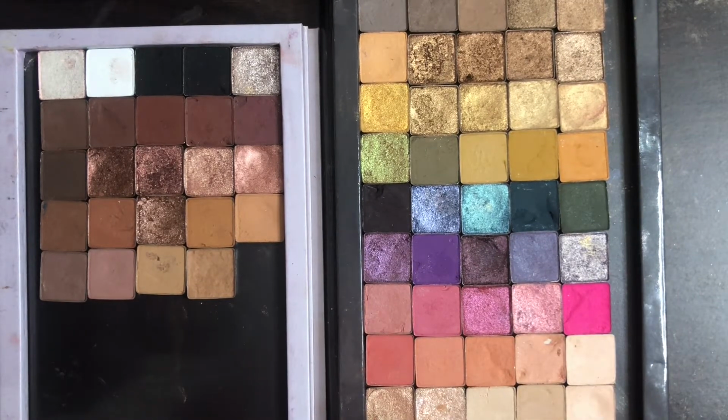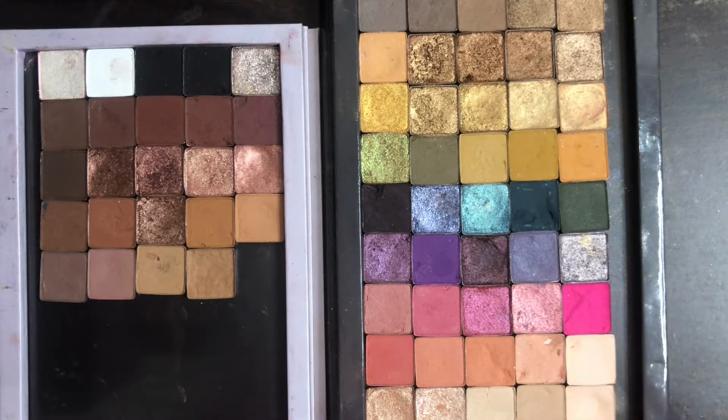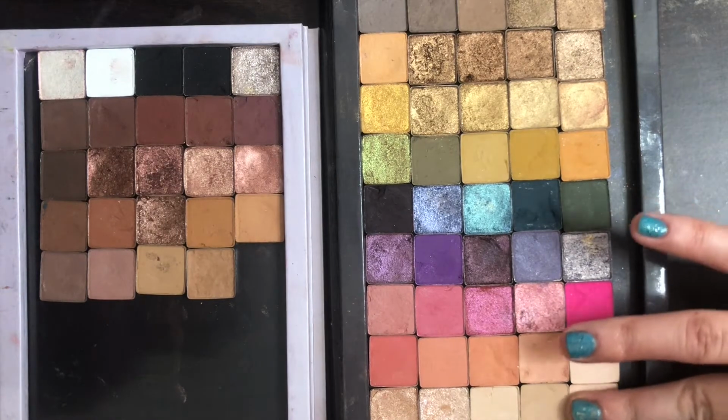Okay, so I think the last ones that I want to swatch just for show are these creams, because there are so many creams. So we'll go ahead and swatch each of these out. And here we go.